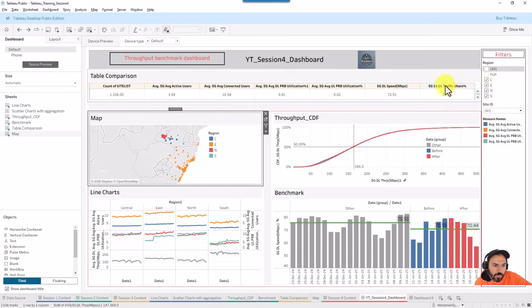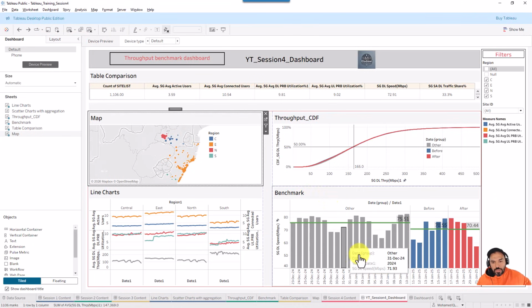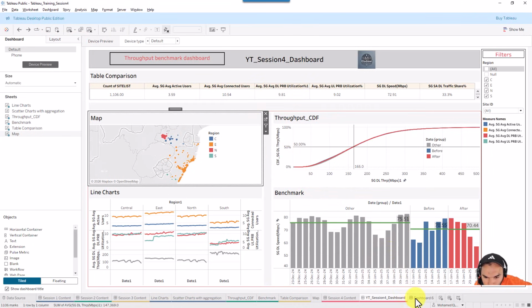I will add it as well. And we have this kind of name as well, and we have this kind of spacing between the charts. So how can we do all of this, how can we get something similar to this one? First of all, I would like to do some quick formatting.